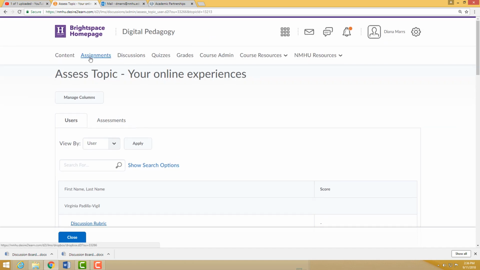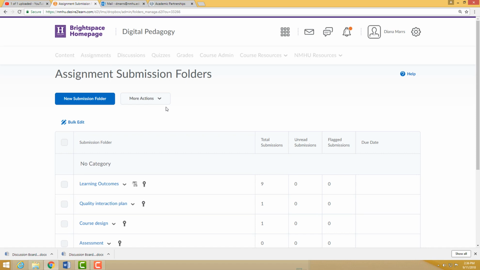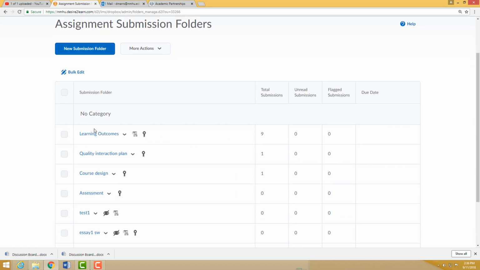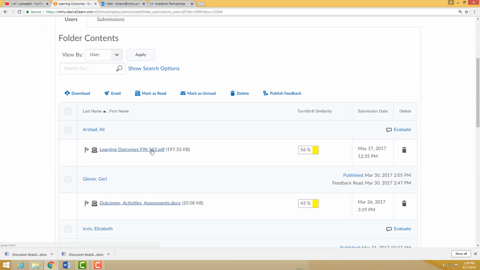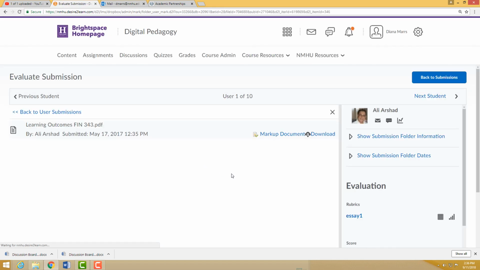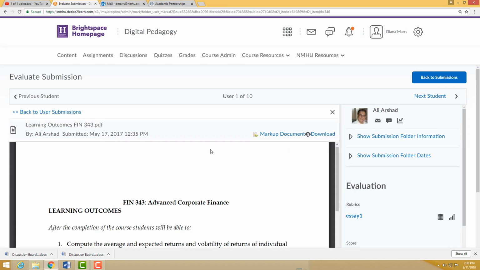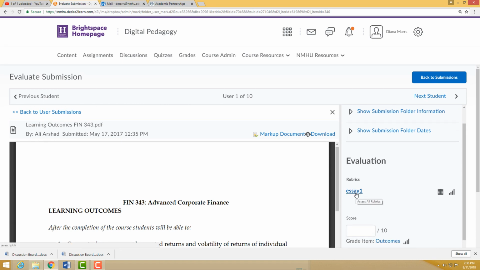I do want to show you it works differently when you have a rubric with an assignment. So here I have an assignment called Learning Outcomes. I'm going to click on that so I can grade those items. And when I click on the first student, which is a teacher here, you'll see over on the right that the rubric that I attached already is here, and I can see the student's paper.